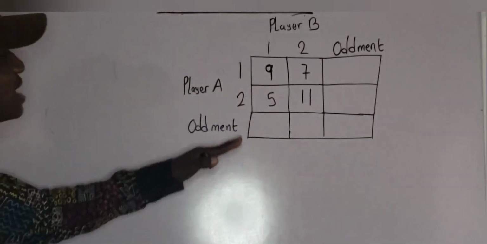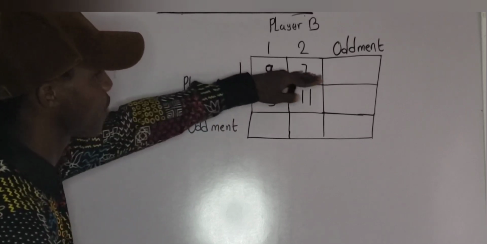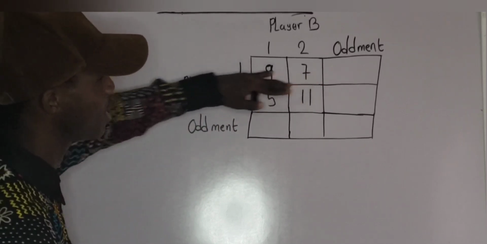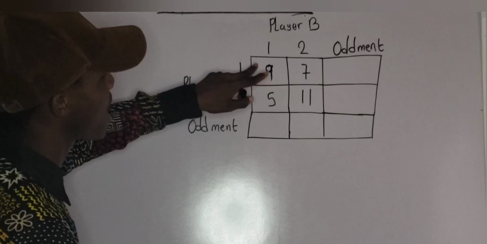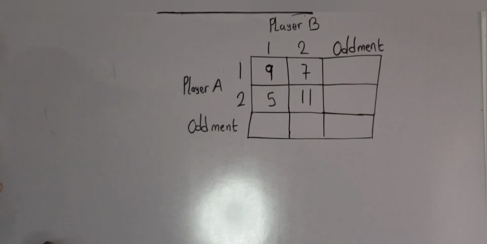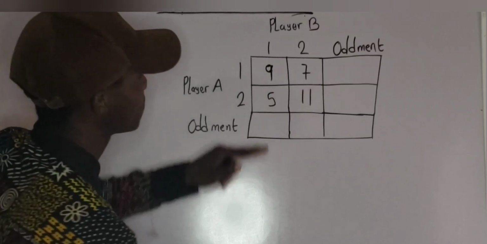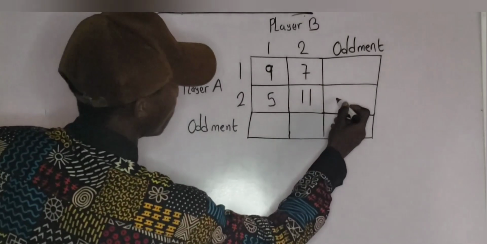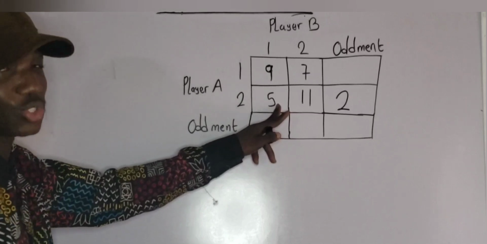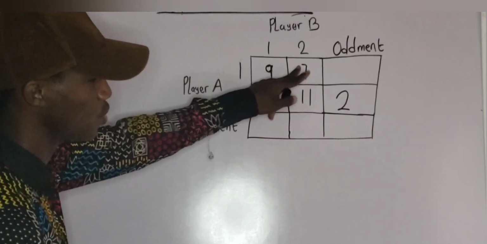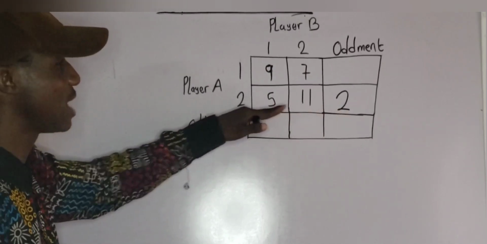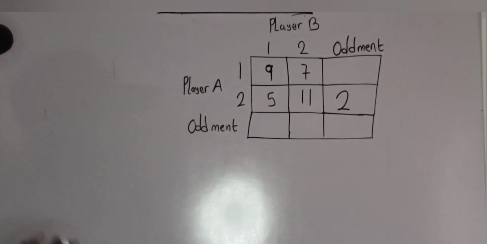So let's take the difference between the first row. This is the first row, okay? You can see this is strategy 1. So for this, I'm going to have 9. And also, I want you to note that when you are taking the oddment of each strategy, always write the higher value first, okay? So we're going to have 9 minus 7, which is 2. So for this, I'm going to write it against the second row. Do you understand? 9 minus 7, 2. Write it against the second row. That is the second strategy. That is what we call an oddment.